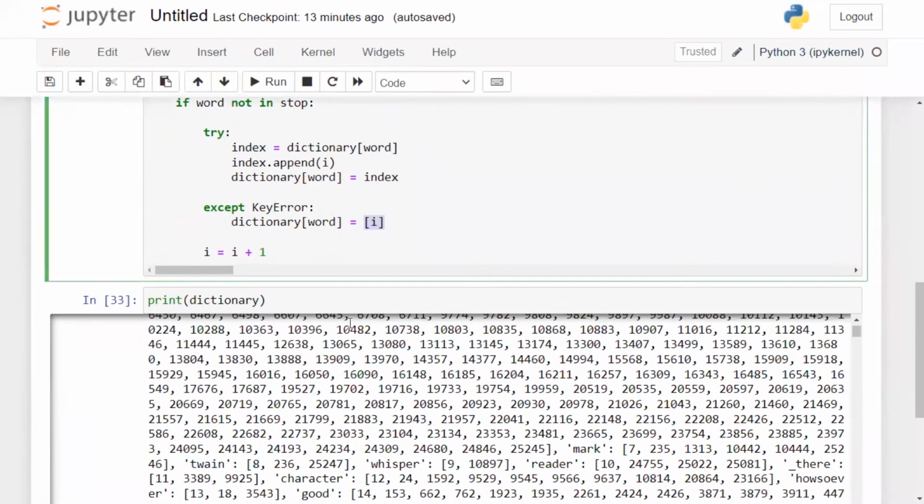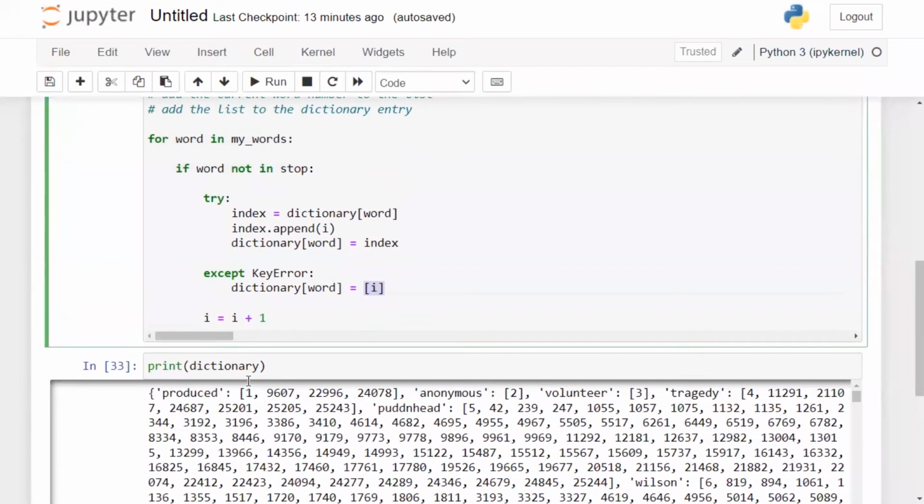So as you see, we've got these index numbers. What we're going to want to do in the end is create some kind of visualization. Now, there are lots of different visualizations we can do, but I'm going to have one that is essentially a unique identifier for every word that you're interested in this text. And one really good unique identifier is a barcode.